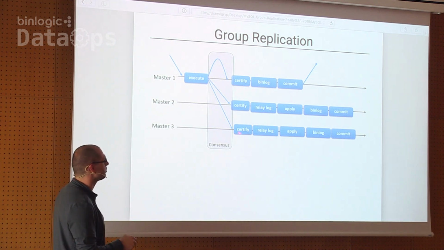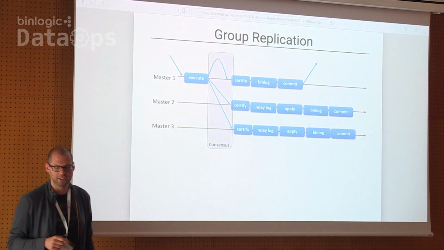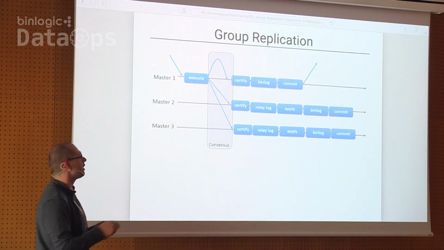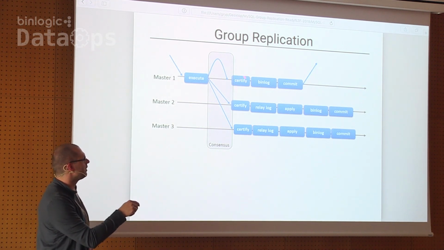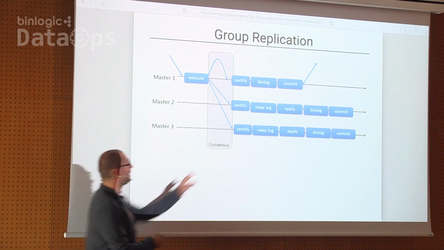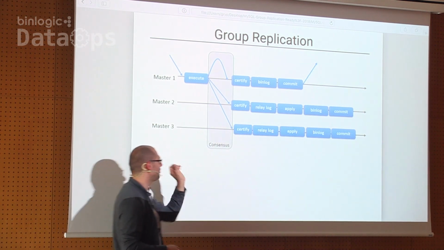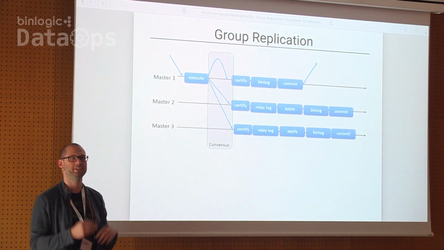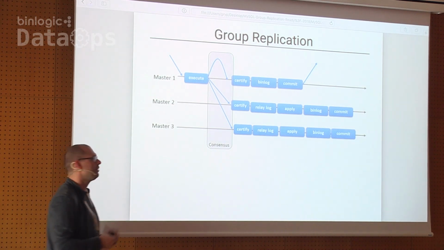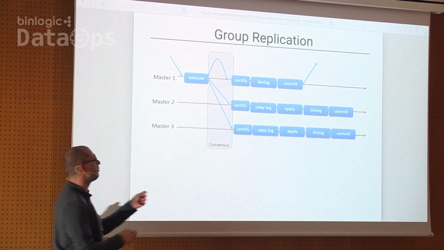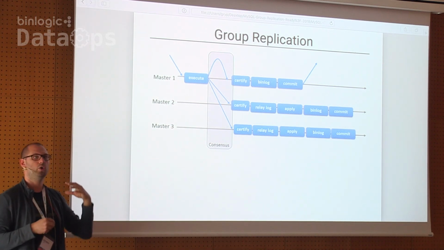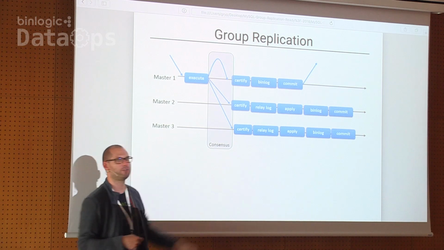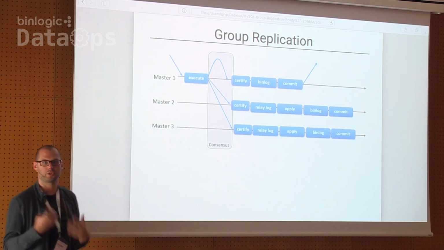Then there is a certification process, and this certification process is a deterministic process that on an individual node has no communication with the other nodes except for this consensus protocol. When this transaction is being certified, all the nodes will do the certification at a later stage. So this happens earlier, this happens a little bit later. They will come to the same conclusion, and they will see this transaction can continue or not continue. In reality, what it means is that if there are any other conflicting writes happening on master 2 during certification, it will roll one of those transactions back. So all writes are ordered within the group communication, and the first one to commit wins. So it's a first committer wins kind of system.